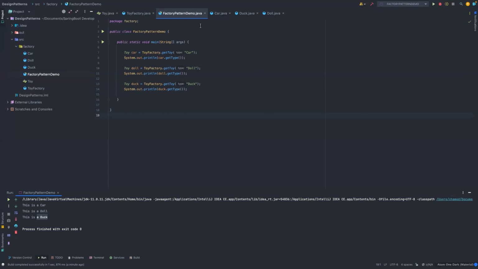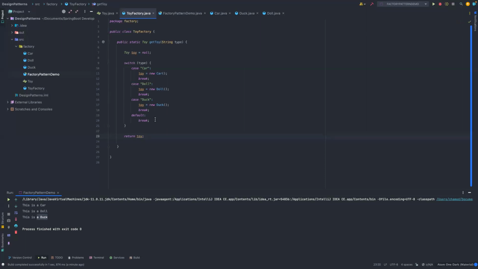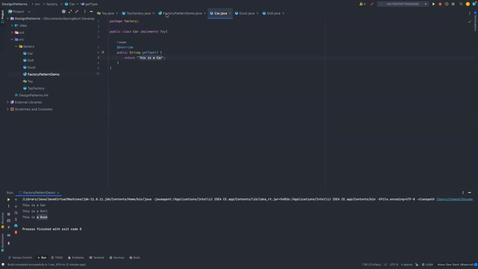And also very easy to extend. Imagine we want to add a new toy. Our factory can now produce a new type of toy. In that case, we don't have to make any changes in our client code here. The only thing we need to do is add another switch case statement here in order to get that new toy, and create another concrete class for that type of toy.